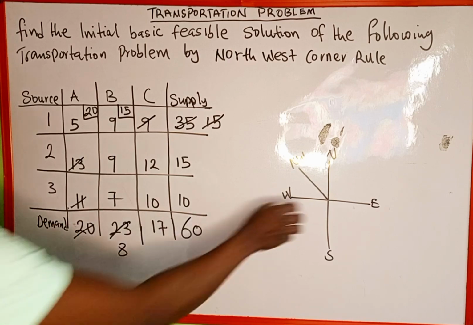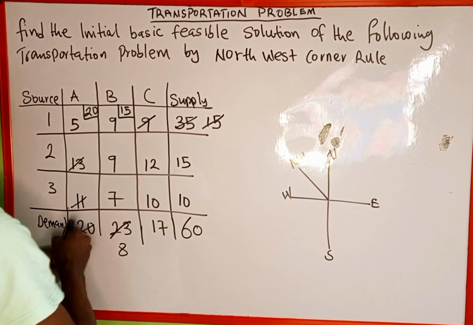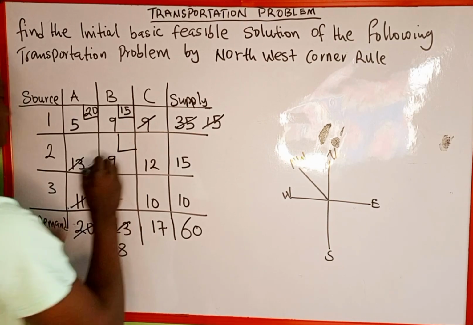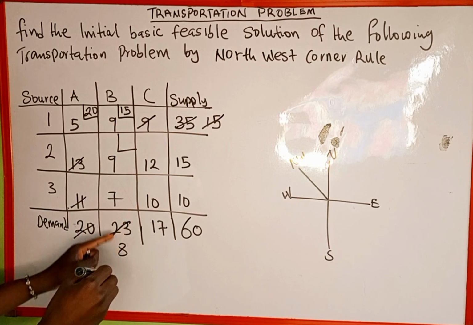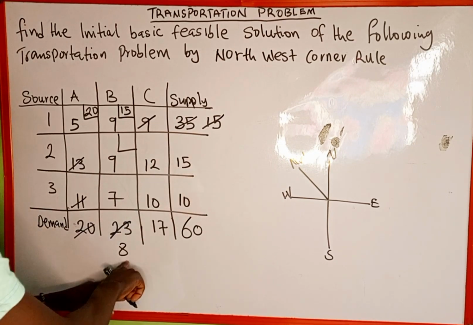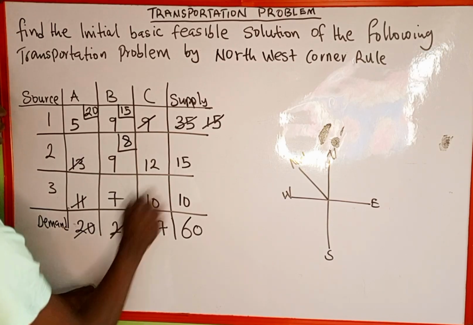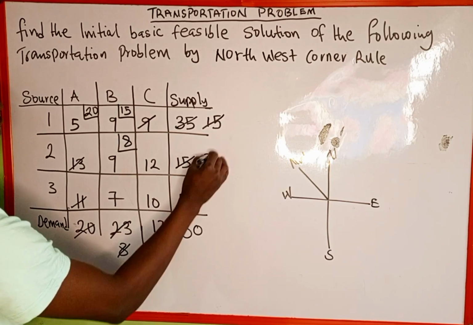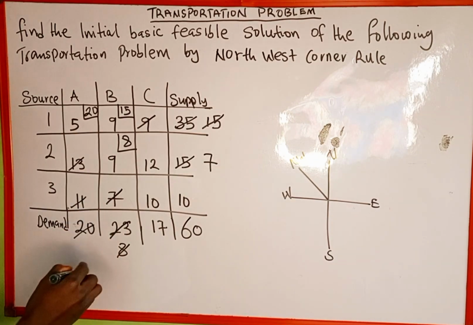So the next thing is to place these 4 cardinal points again. What is the northwest? This is the northwest. We are still here. Then we supply to this place. Then we compare again the supply and the demand corresponding to this 9, 8, and 15. Which one is the minimum? 8 is the minimum. Then we supply 8 here. Then we delete this 8. Then 15 minus 8 is going to give us 7. Then we delete this because we supplied the whole of 8 here.